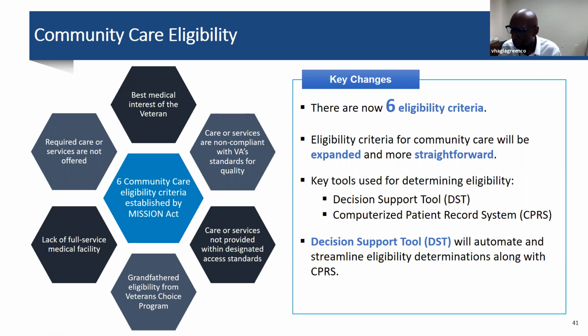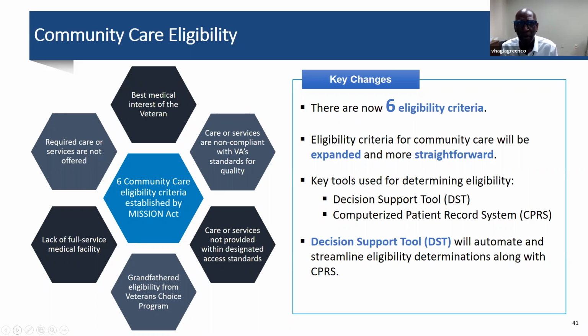After my care was done, the local provider submitted a claim through the VA through the Care in the Community program. Once the claim was done, it was reviewed and adjudicated. That means the provider was paid, and the VA paid the fee that was due to the provider without me getting involved. So it's streamlined, one stop, as you might say. I didn't have to worry about any billing issues or anything like that. Everything was one stop from the beginning to the end. That's one of the benefits that's really important about the Mission Act for community care programs.